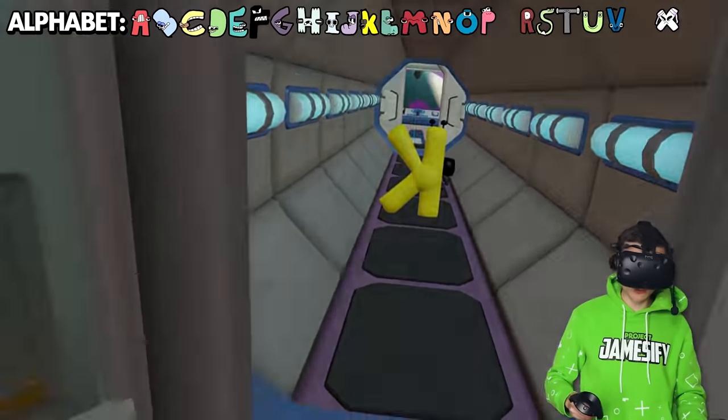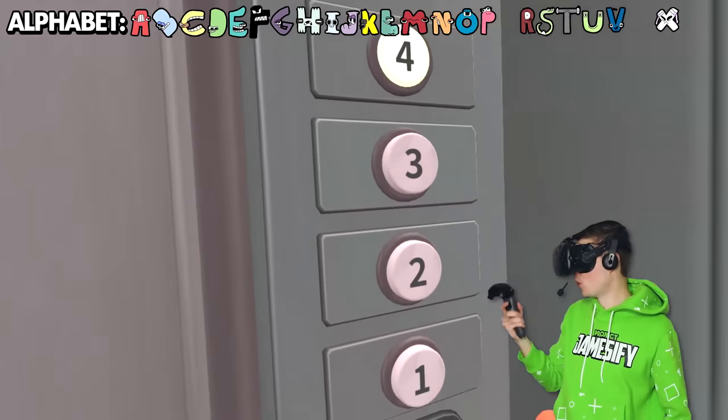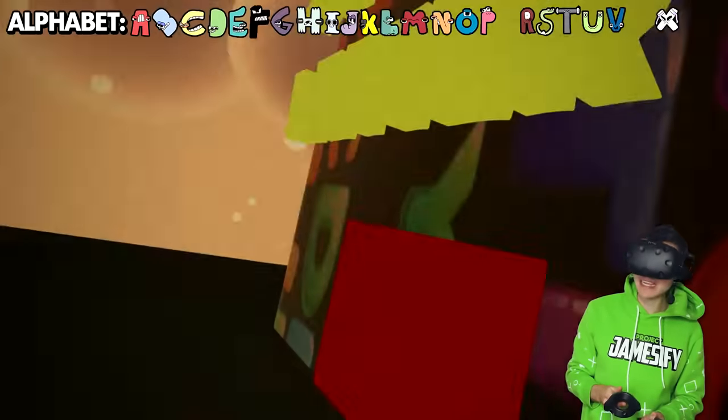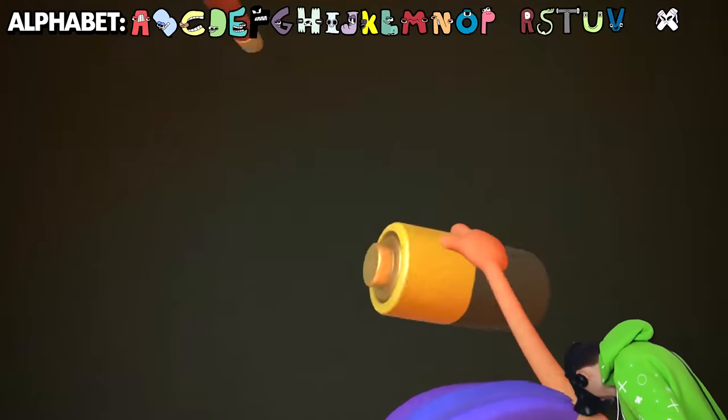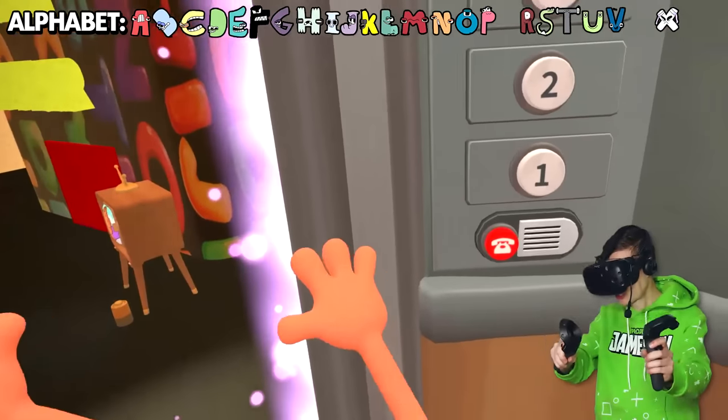Floor three. First, I gotta grab the big battery. Just gonna dump this here. That's fine, right? Then we go to floor four. I don't think the secret ladder is here yet, but that's okay. Hey! And I found my battery again! Yeah, I don't need it anymore. That is so lame. Now we switch the channel to one.